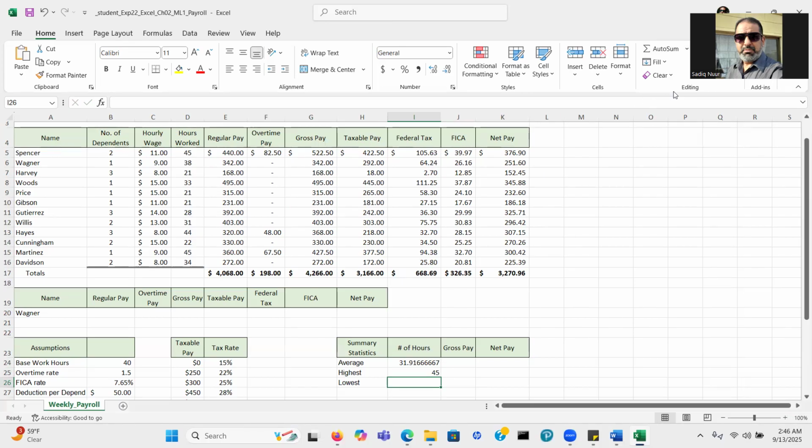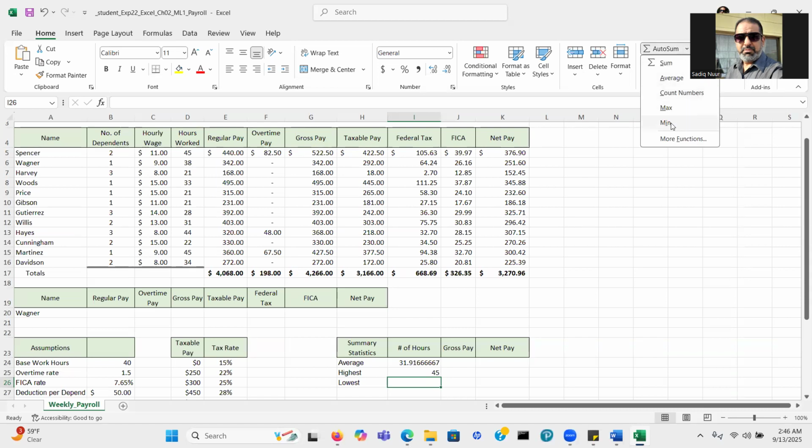So we're going to go back to the Editing group. But be sure that you are in I26 because you want to find the lowest for the number of hours worked. So we're going to go back to the Editing group under the Home tab. Click the small down arrow under the AutoSum.